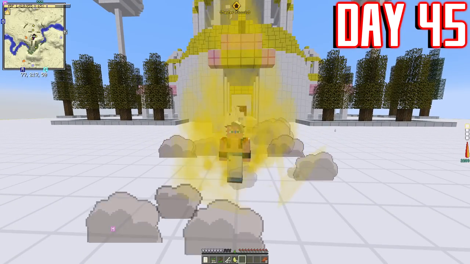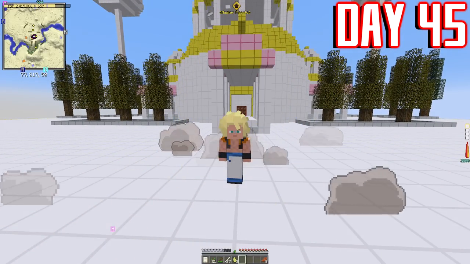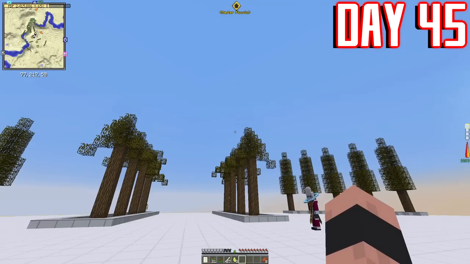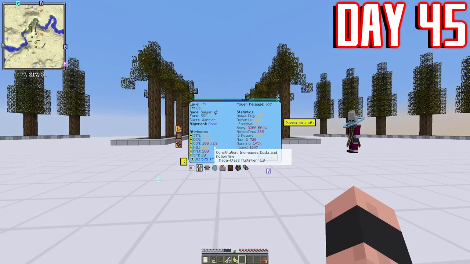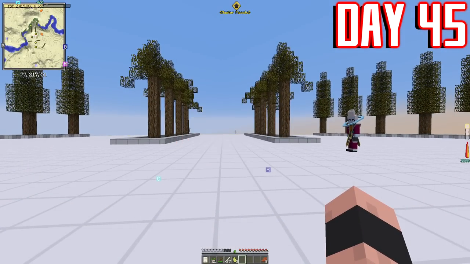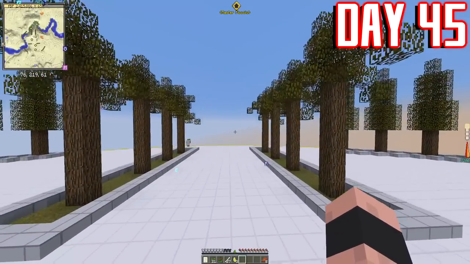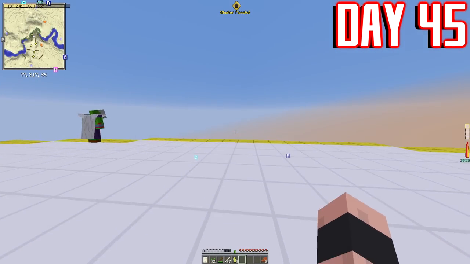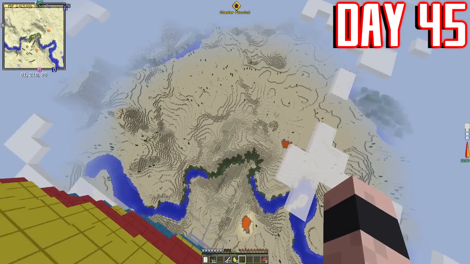Now we're going to go to Super Saiyan 3. Our strongest form yet. Look at that, man. I am insanely strong now. Whew. The only bad part is there's a huge stamina drop if you use Super Saiyan 3. So right now I'm going to get out of my form.